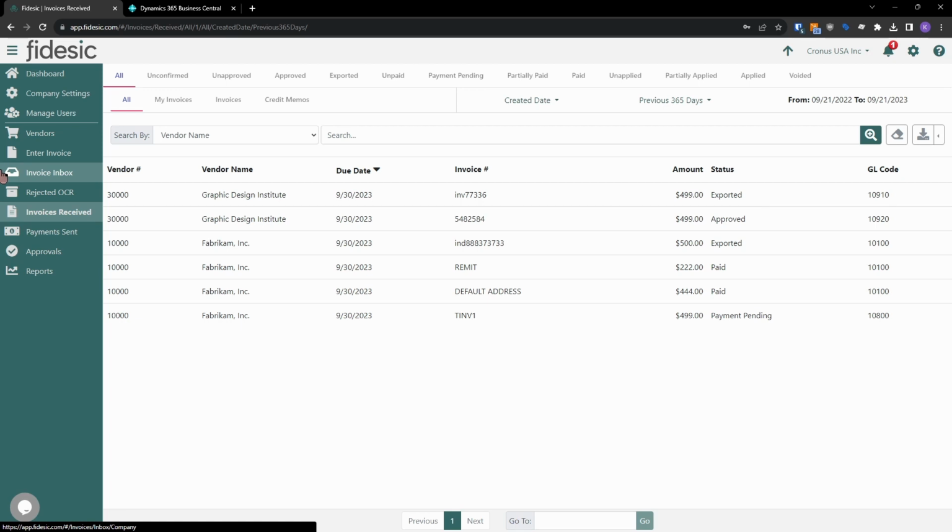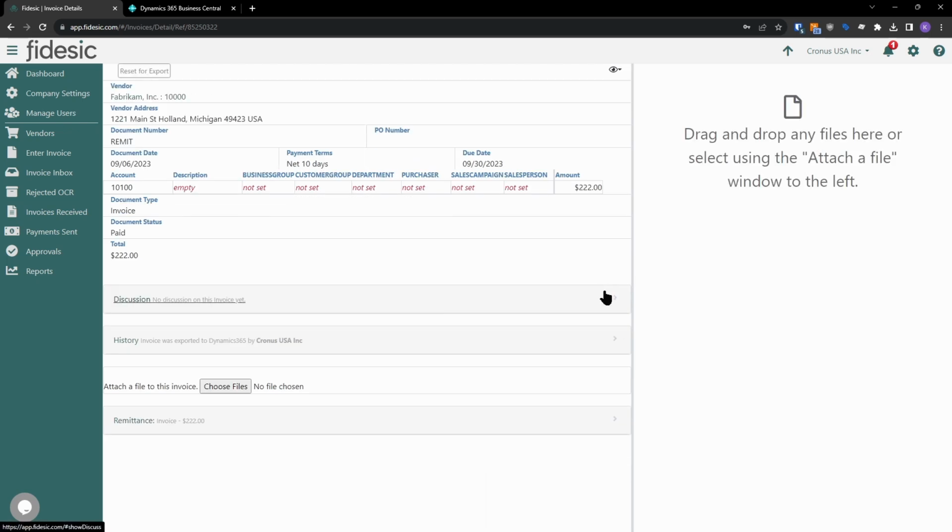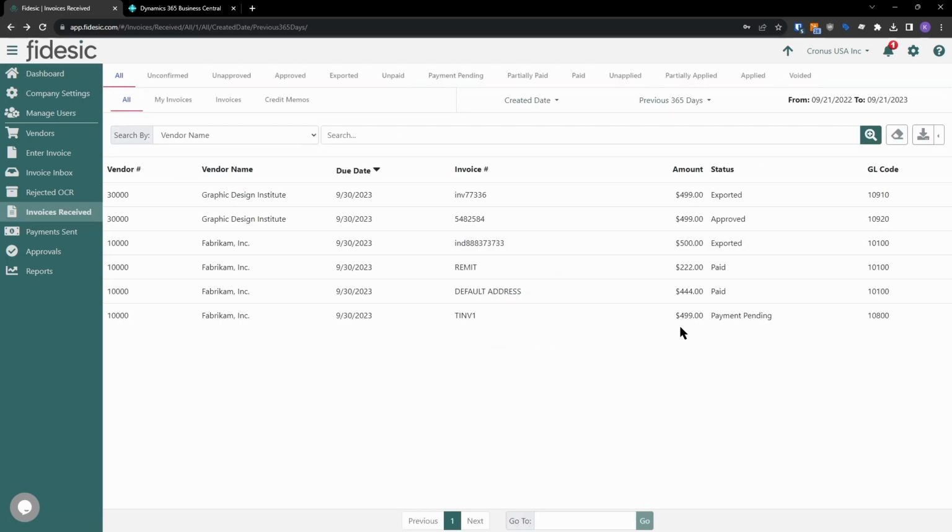As like an accounts payable type user or an admin type user, I have a full history of all invoices that are going to be processed by our system. I can filter this data, search through this data, look up anything, pull old records. So if I want to check out an invoice from a while ago, I have the option to do so. I'll be able to see all of the coding, all of the original attachments. I'll have access to lots of data for looking up whatever I need.